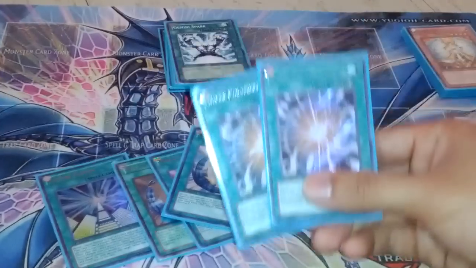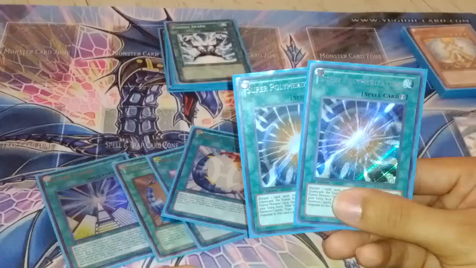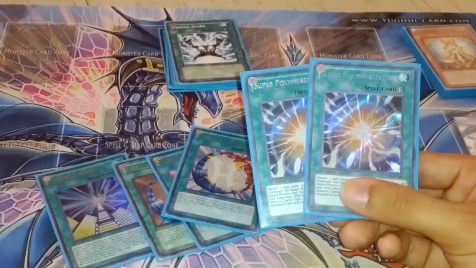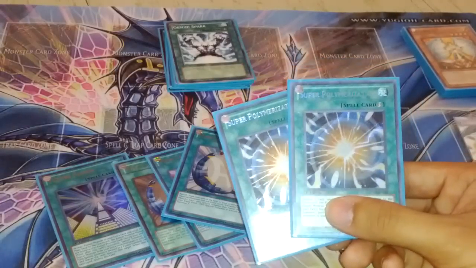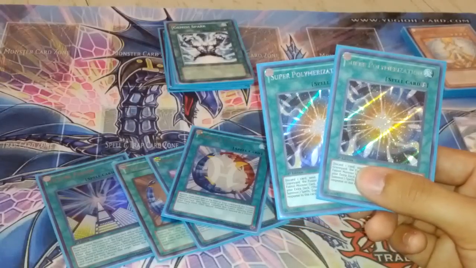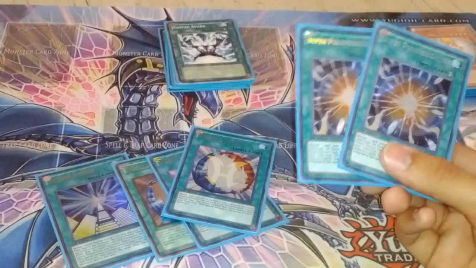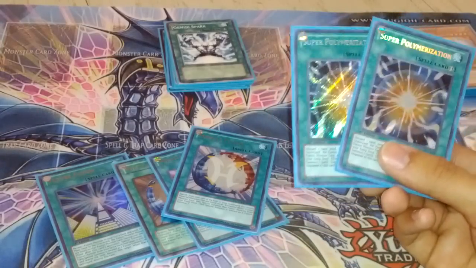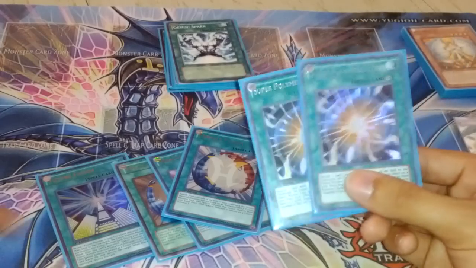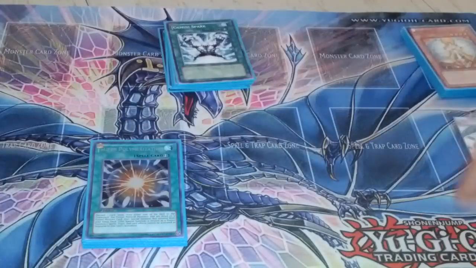And then I'm running double Super Polymerization. This card, a lot of people are only running it at 1. I just find running it at 2 is just too great, especially in this format that we will have, double Torrential, we have Dark Hole, Heavy Storm, there's a lot of cards that can destroy. Mirror Force also destroys, massive destruction. So people are going to put Starlight Road in their builds. So in that case, I have a second Polymerization, so I can fuse with their Stardust Dragons.